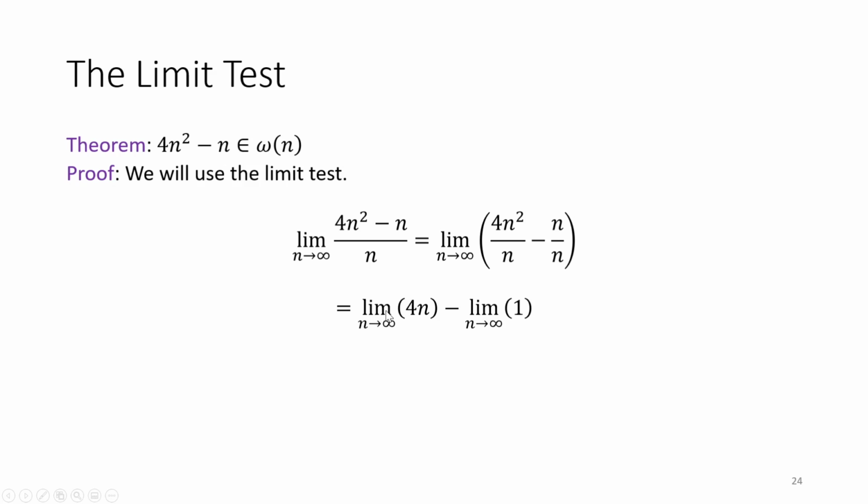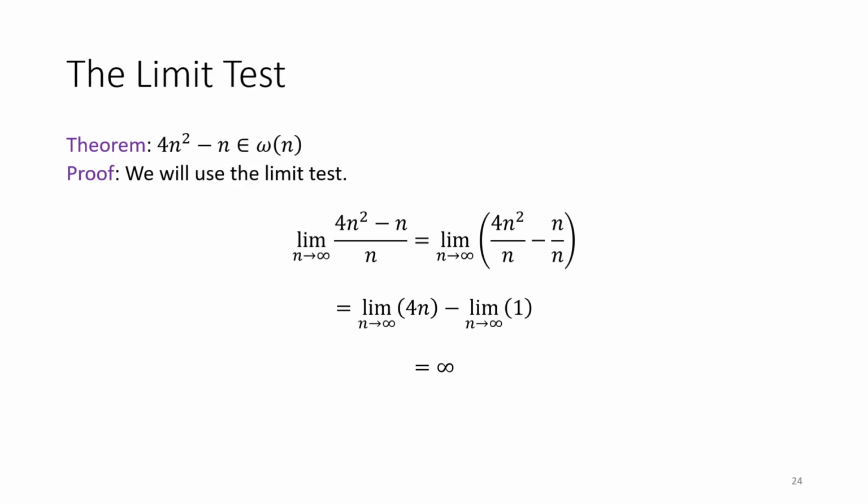And then this function here, I've just canceled out the n again, leaving us with 4n, and this is the limit as n goes to infinity. Now, we can of course see here, what are we going to get? Well, this one's going to be infinity. Infinity minus 1, of course, is still infinity. And so that's it. We're actually done.